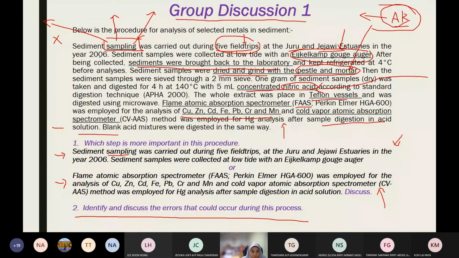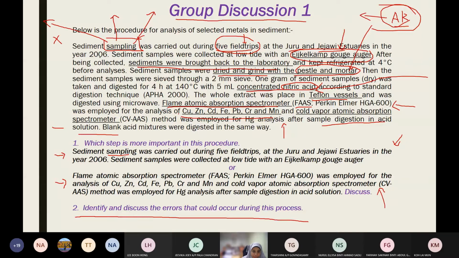Okay, so why I underline the flame atomic absorption spectrophotometer. I believe now you are at the stage of learning about atomic absorption spectrophotometer from Dr. Kok Sok Mei. There is a lot of interference during flame atomic absorption spectrophotometer. Okay, there might be spectral interference, whatever. So the interference that comes from the flame is also one of the errors that can affect your result.